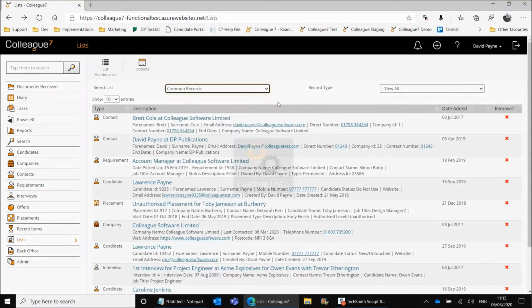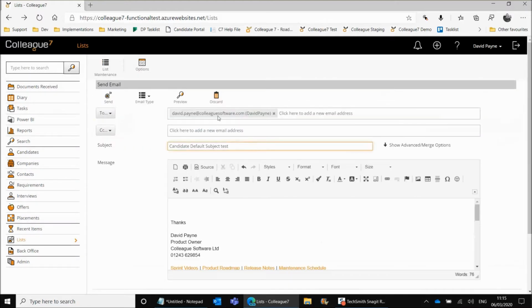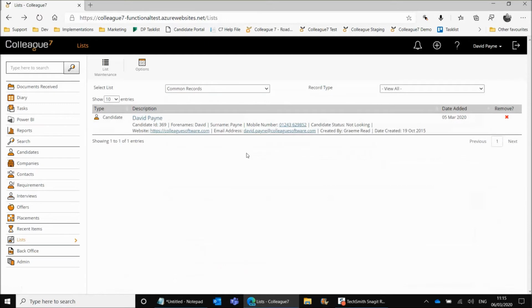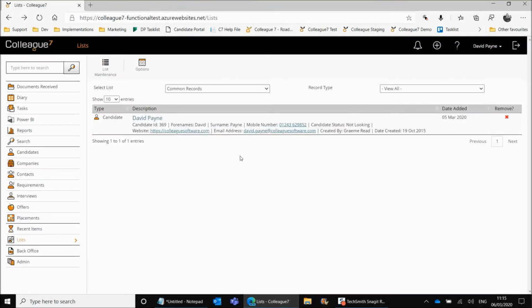So as an example, you can click on an email address and it launches the email form and you can send an email from here. You can click on a number and it prompts an outgoing phone call. You can click on a web address and it launches the web address in a new tab. Ultimately, it's all with a view to giving you configurability to be able to view the fields that you want to see against a record, essentially from anywhere within the main navigation now.